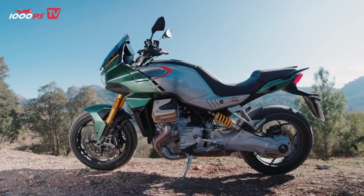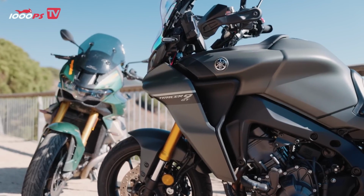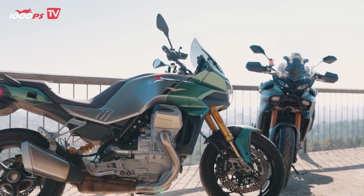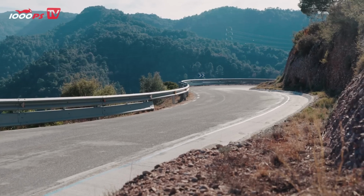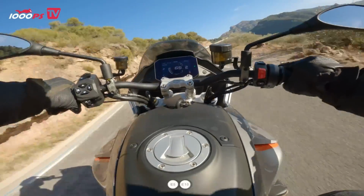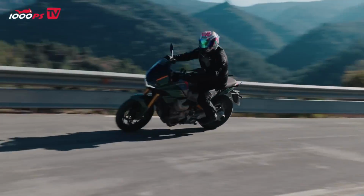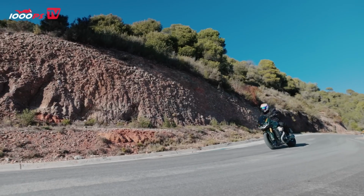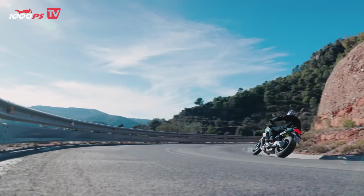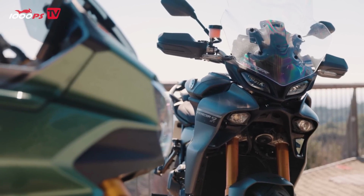The V100 Mandello S comes into its own when decelerating. The brakes on the Moto Guzzi are definitely better. The 298mm double disc system with radially mounted 4-piston calipers is, of course, perfectly operable and also grips well. But when you ride the Guzzi, you notice that it is even better. The response of the Brembo brake system with radial M432 calipers and 320mm double discs is awesome. The pressure point is wonderfully precise and the manual force is simply less than on the Yamaha. When it comes to electronic features and touring amenities, the Italian and Japanese bikes are surprisingly similar.